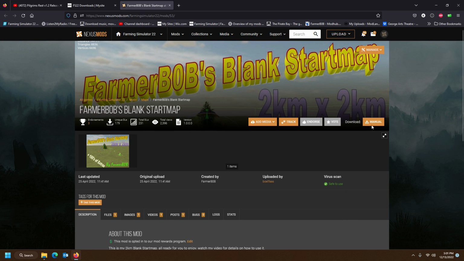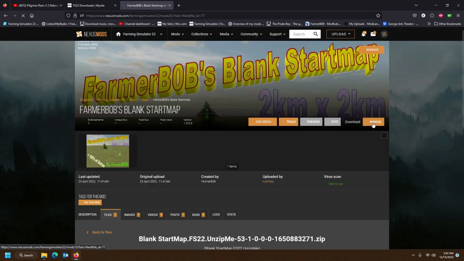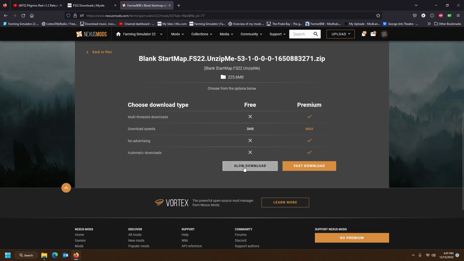And then all you need to do to download, click on the manual here, because it's manual download, and then go slow download. This gives you a 3 meg download. It's very quick. It doesn't matter that they call it slow. 3 meg is perfectly fine. You just make yourself a cup of coffee, and I can promise you, before you've made the coffee, the map is downloaded. All right, so then you just unzip the map into your mods folder. Don't just drop the zip file in there, because otherwise you're going to definitely have problems.